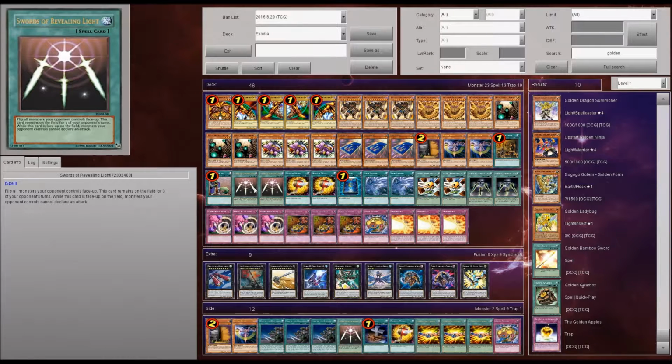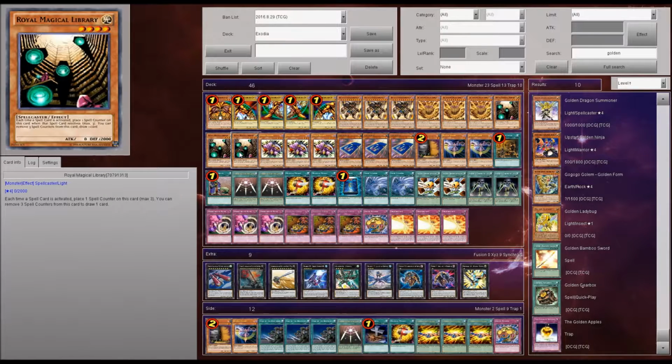Now, this is probably where some people are going to say, how come I'm running this? It's quite simple. Basically, it's another stall card. Obviously, it's probably not as quick as the Bamboo Sword, but like I said, I'm trying something a little bit different, a little bit more unusual. So that's why I'm running two Swords of Revealing Light. I have used these, and of course with Royal Magical Library. Oh, I forgot to mention its effect.